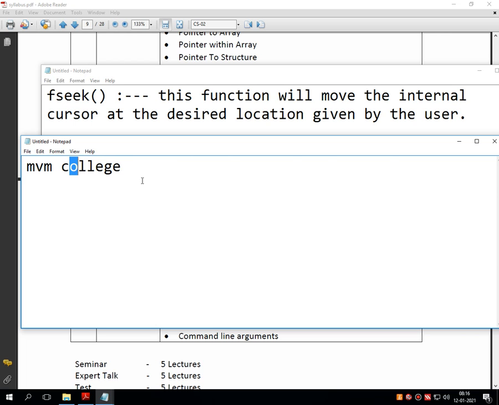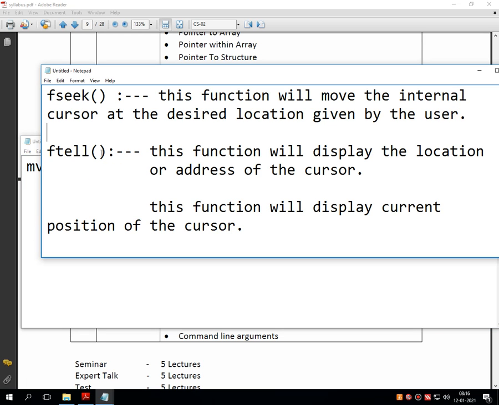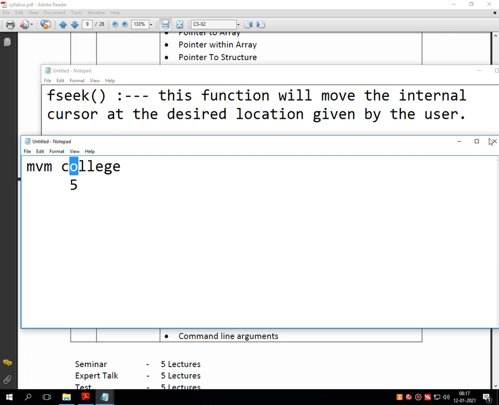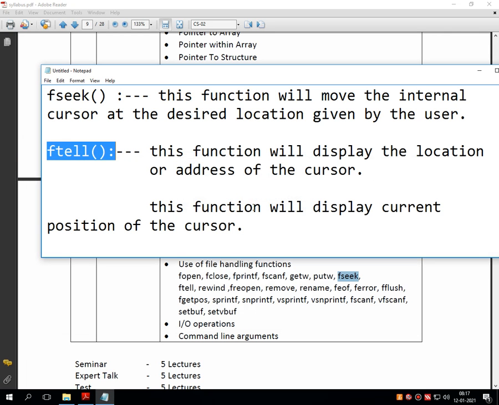So this O is located at the 5th position, or you can say this cursor is located at the 5th position. So that can be displayed using the function called ftell. I hope all of you are clear with this theoretical concept.